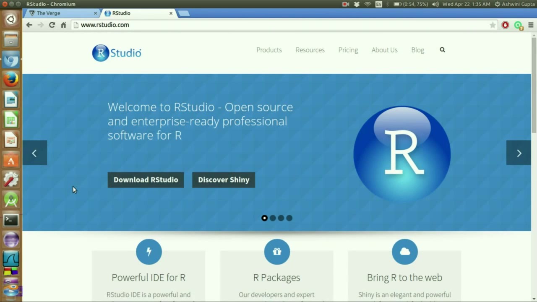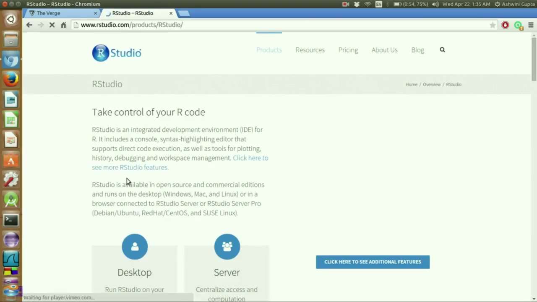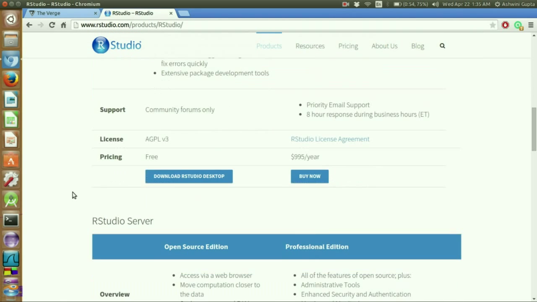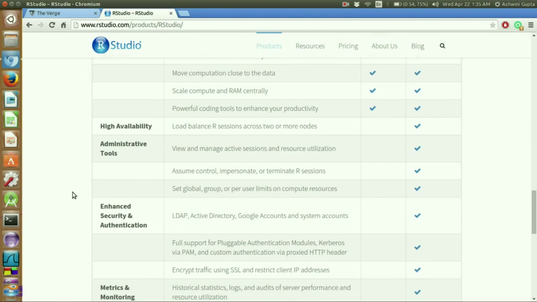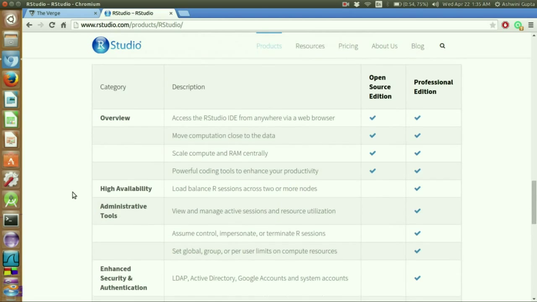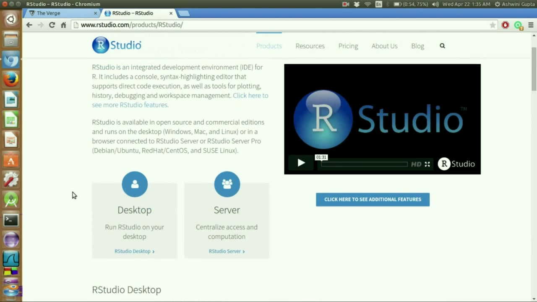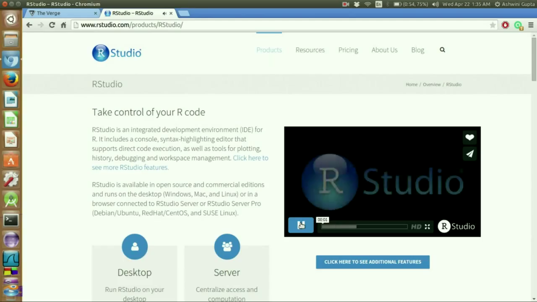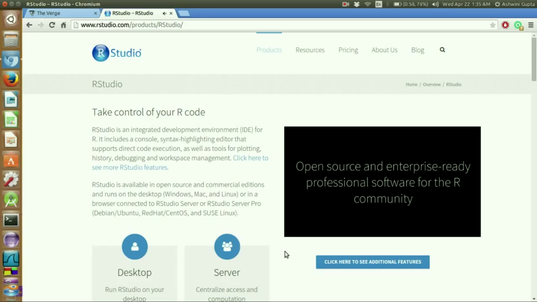You just press that, and there you'll have two versions of RStudio. One is the desktop version and another is the server version. You do not have to download the server version. You go to the desktop version and hit download, and on the right hand side there will be a demo RStudio video that will tell you about the overview and other features.